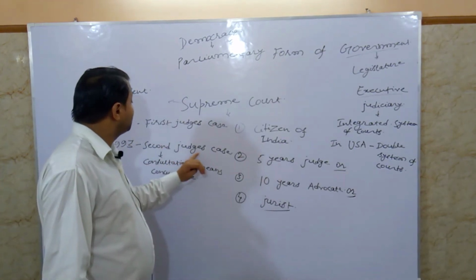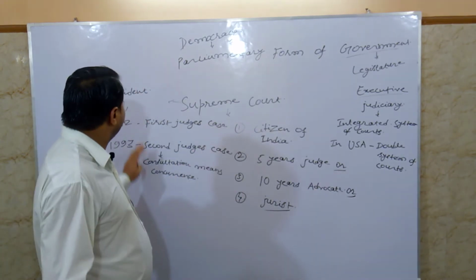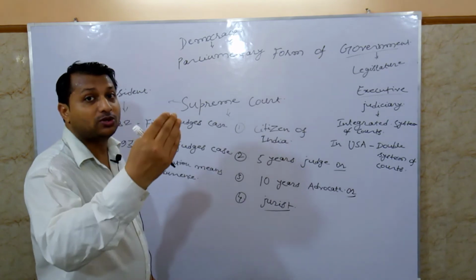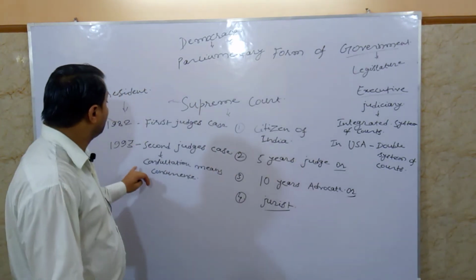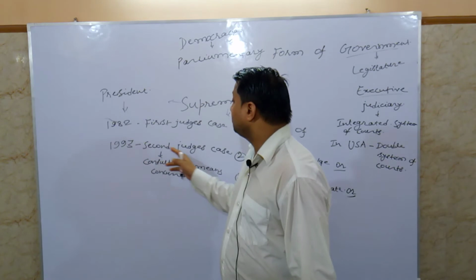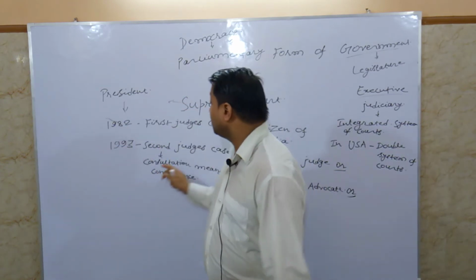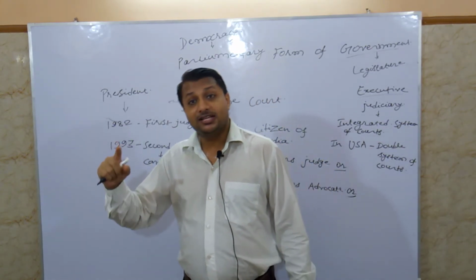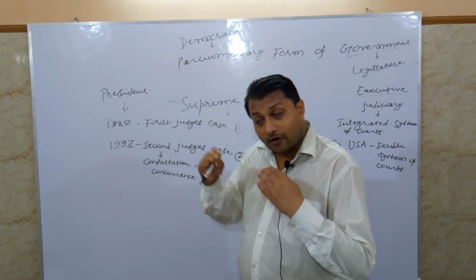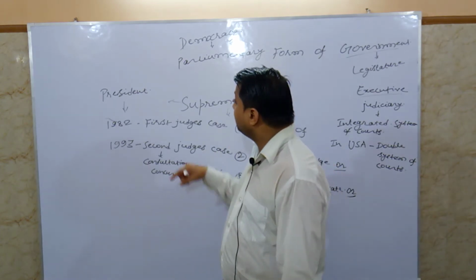But in the second judge's case, the Supreme Court bench said no, consultation means concurrence. The president consults with the Chief Justice and the judges of the Supreme Court, so here consultation becomes concurrence. The ruling said that the decision taken by the Chief Justice of India after consulting two of his senior most colleagues will be binding on the president.